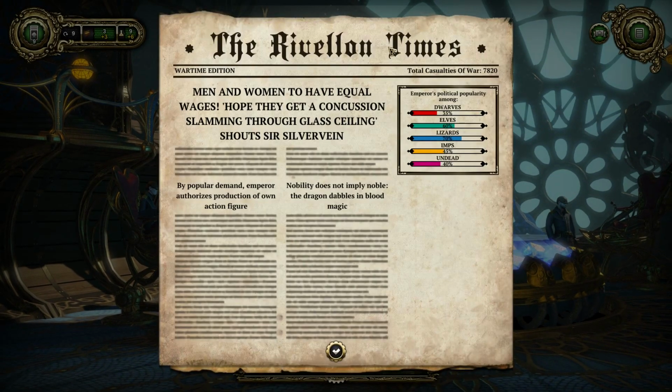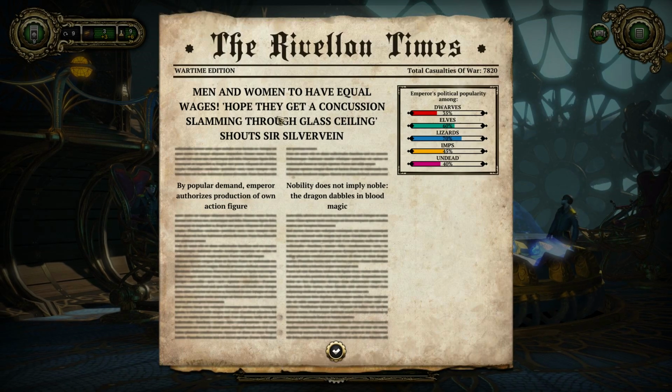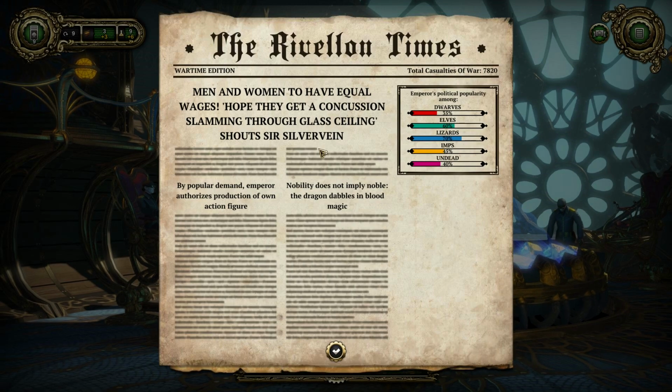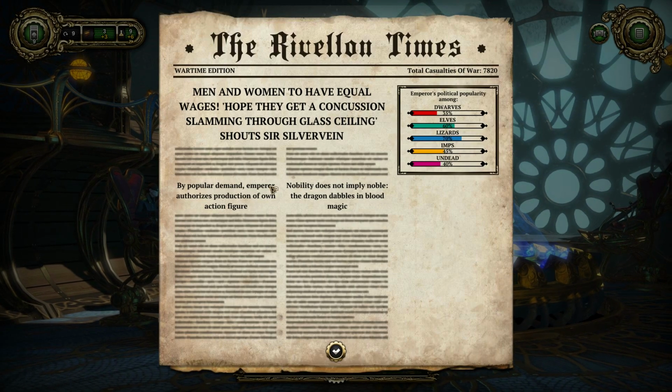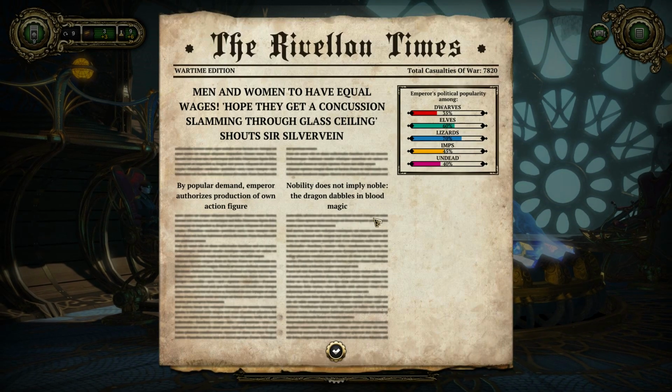Now, this Rivellon Times newspaper comes up and tells you what's going on. Men and women to have equal wages. "Hope they get a concussion slamming through the glass ceiling," shouts Sir Silvervein. By popular demand, Emperor authorizes production of own action figure. Some of these are there just for amusement. Nobility does not imply noble. The dragon dabbles in blood magic.